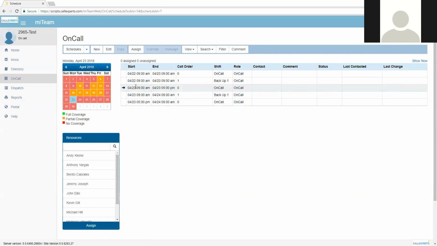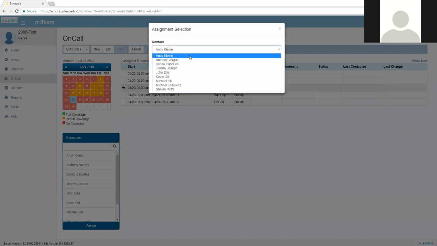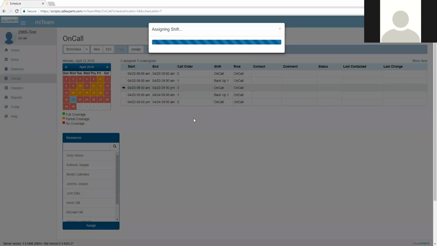For this one, for instance, you'll see that the 22nd had a 9 a.m. to 9 a.m. shift, and the 23rd is actually starting at 9 a.m. as well. So to put someone on call, that's what we'll start with. We're going to click Assign up here. One thing to remember is that to make any changes to this calendar, you need to make sure that you have the row highlighted that you want to make the change to. So if I want to make a change to this, I need to make sure this little arrow right here is pointing at the row that I want. So for 9 a.m. to 5 p.m., let's go ahead and put someone on call by clicking this Assign button up here. Go ahead and put myself there.